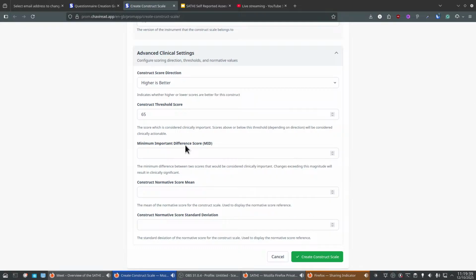We also give you the opportunity to define a minimum important difference of the score. What is the minimum important difference? It is basically the difference between the two scores which defines whether the difference is meaningful or not. To understand this, let me take an example of blood pressure measurement. So suppose you have measured blood pressure in a patient 2 times. First day you measured it, it came out to be 120 millimeters mercury, and on the second day the systolic blood pressure came out to be 122 millimeters mercury. The difference is 2 millimeters mercury.